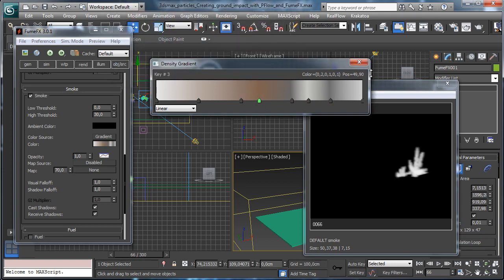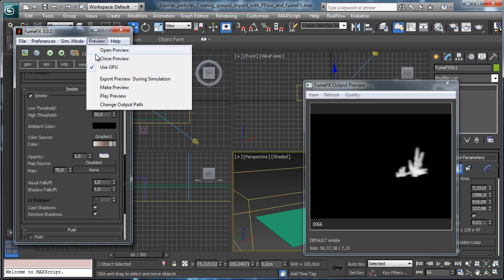So you see we are trying to simulate in a better way the coloring.